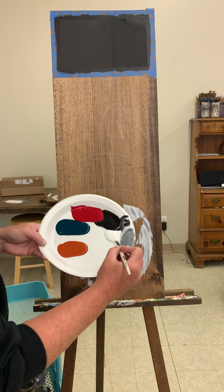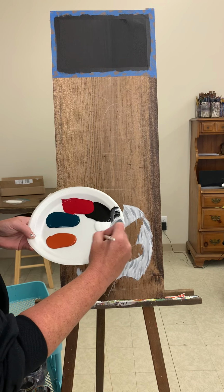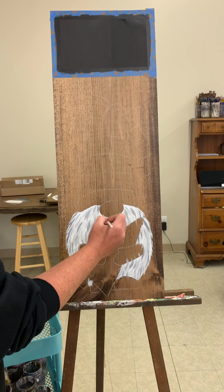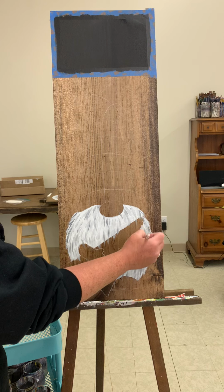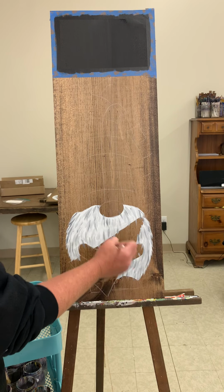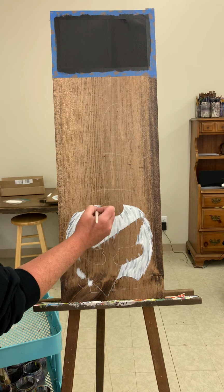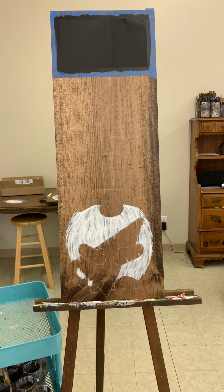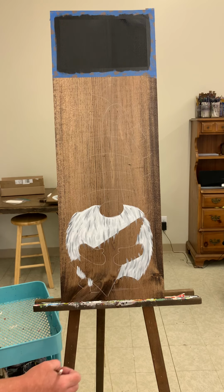If you wanna lighten up some areas, probably clean your brush, but I'm gonna be lazy. Just take white, a really light gray, and you can just go over top, kind of tone down any areas that you think maybe got a little too dark, too many, too close together. However you like it, you make it how you like it. It is yours. So I should probably put a little down on these hairs. I don't know if they're even gonna show, but.